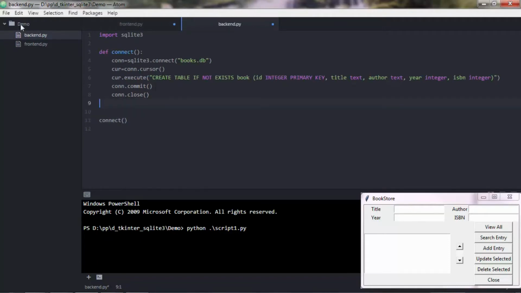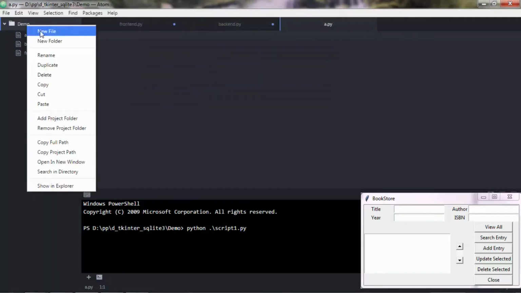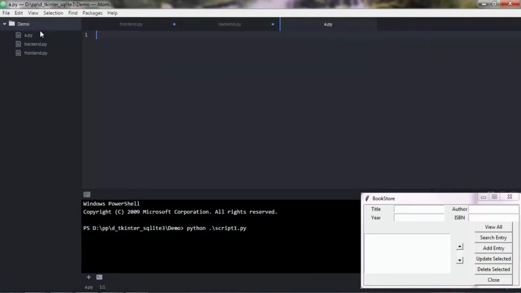Or let me quickly explain that better. So we have an a.py script and we have a b.py script, and in the a.py script we import the b script, and what we have in the b script is a function foo that prints out something on the screen. Hey, and save this and save this as well.